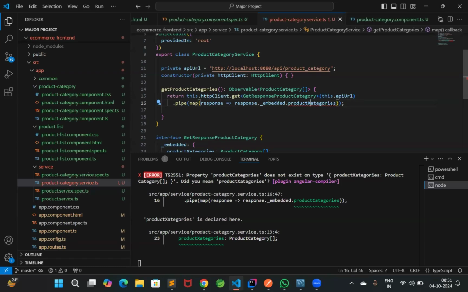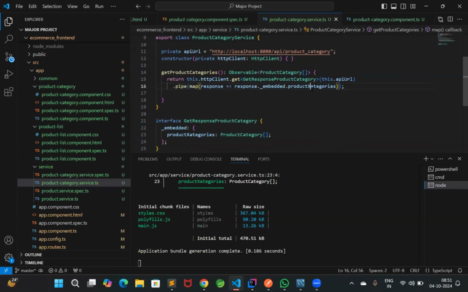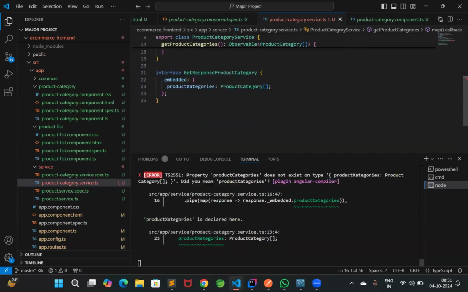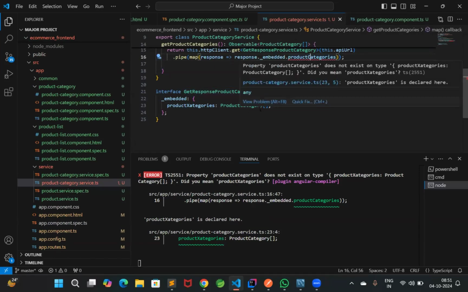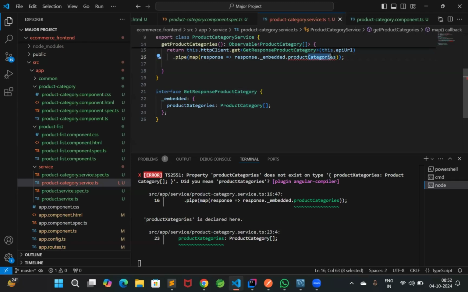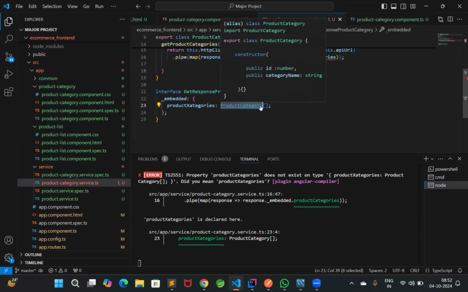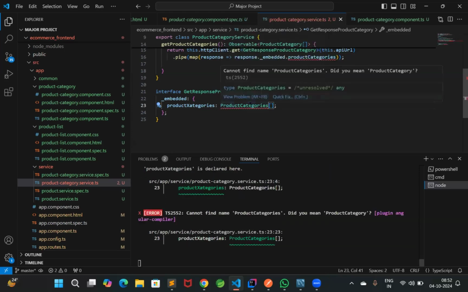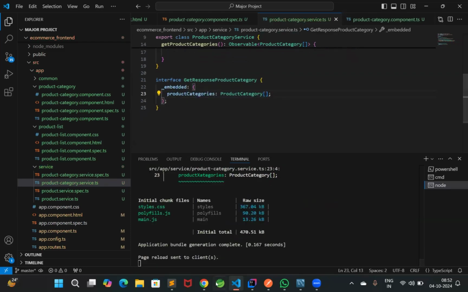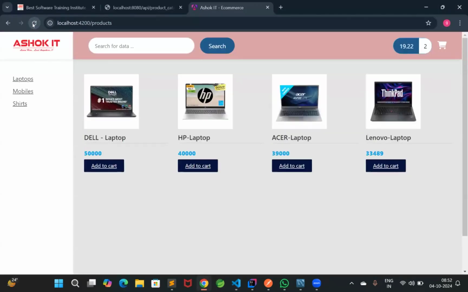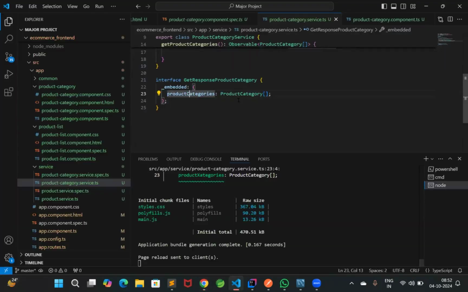In line number 23 also you need to change to product categories. Please verify the code with the GitHub code, and you will be able to understand what the issue is. In line number 23 there is also a spelling mistake. Yeah, changing, sir. No, in 23, I still see the X there, not X. It should be I G. You need to change the X one. Yeah, the left parameter. Yeah, it's done. It's okay, sir. Thank you.